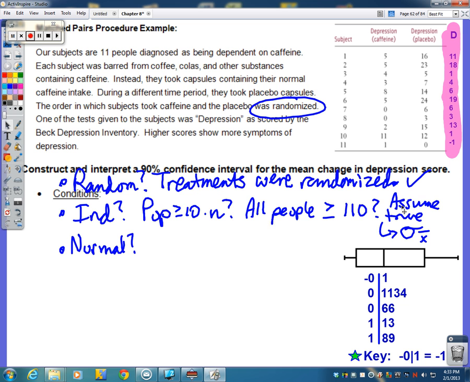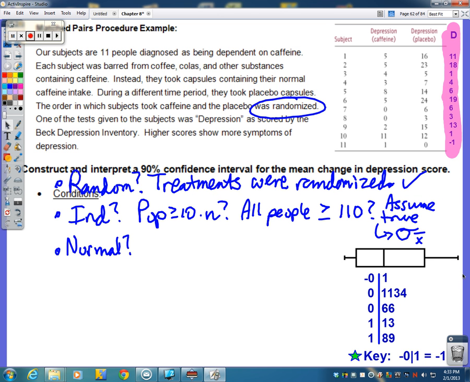Again, you may use a box plot, and the box plot you may do in the calculator. All I did for that was put all these difference numbers into list 1, and then went up to my stat plot in second y equals, and did my box plot. And in my box plot, you can see here, there are no outliers present.